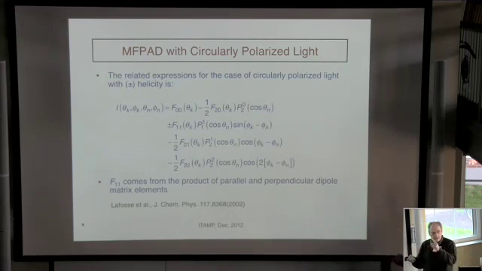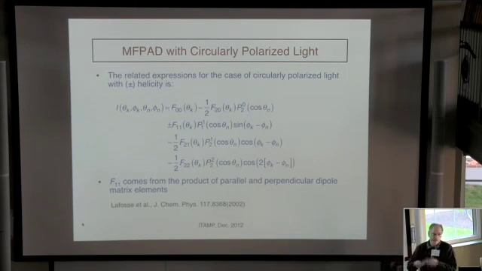The other interesting thing was, well, that was for linearly polarized light. What about circularly polarized light? Well, for circularly polarized light, you have the exact same 4 functions, with one more having to do with the helicity of the light. So actually in a single circularly polarized light experiment, you could extract out all 5 of these functions and get all the possible results. Be able to totally encapsulate the experimental possibilities.